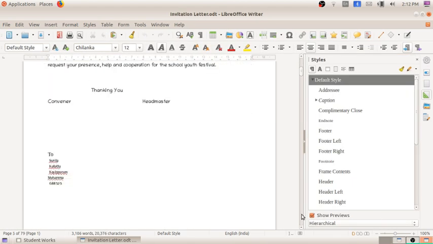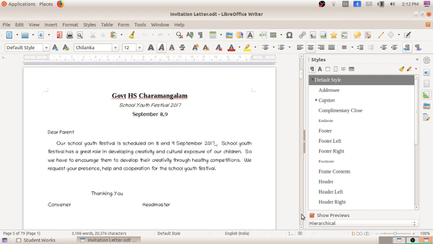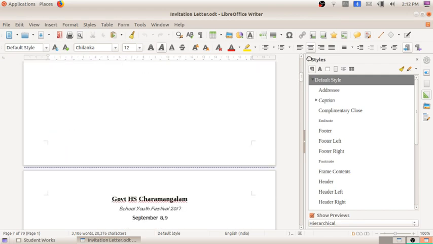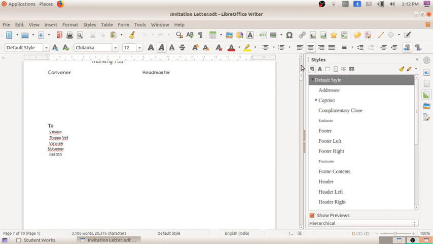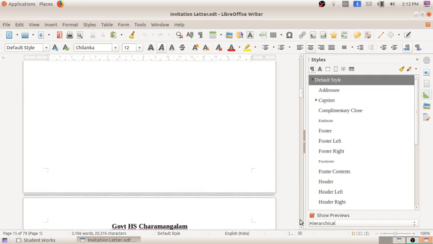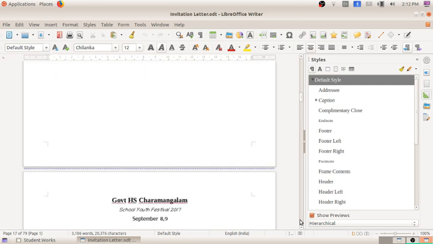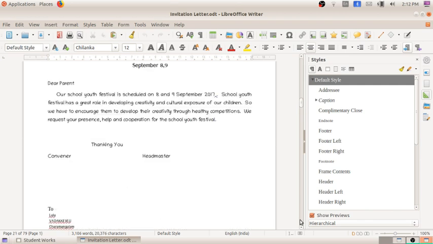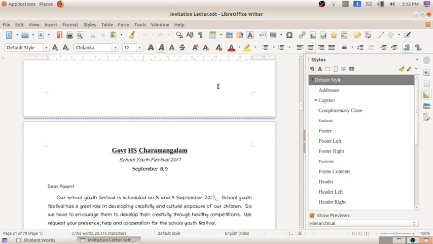The third one is Sunila. Fourth one is Vimalan. Like that, we will be getting 40 documents here. Which tool helped us to do all these things? Mail merge. So when we give the option single document, we will be getting it like that. When we give the option individual documents, we will be getting them individually. Documents will be printed individually.